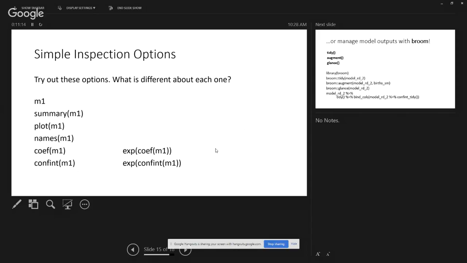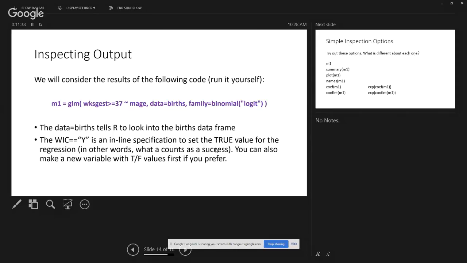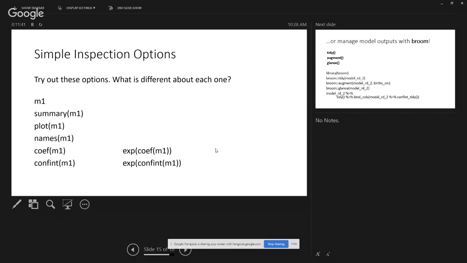Okay, so we're going to run some code together where we do all these things, but these are going to be useful functions for your model. Just like we had a data frame and we ran things like str or class or dim or nrows to get the shape and description of that object, the model object that we just defined in the previous slide, M1 equals GLM something or other, we can also ask questions of using functions. Giving the summary, just M1, will print a short version of the summary to the output. You can plot a model object.